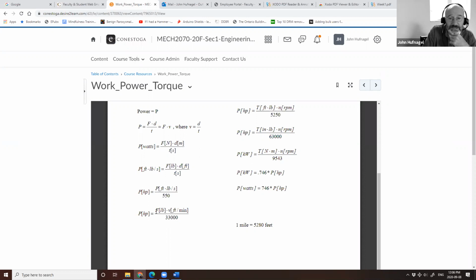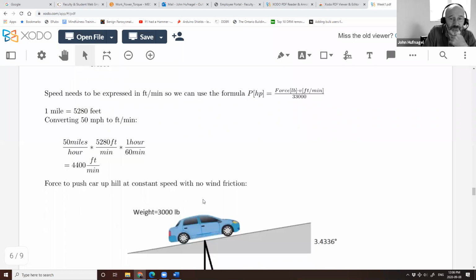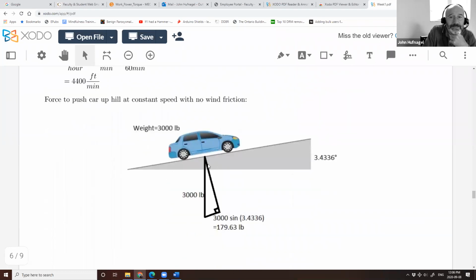Now this also asks for force. So we've got to go through and figure out the force. Hopefully we're getting a little bit comfortable now with this whole inclined plane thing and the forces from that. We've got our 3,000 pounds, 3,000 times the sine of the angle, and it gives us basically 179.63 pounds.